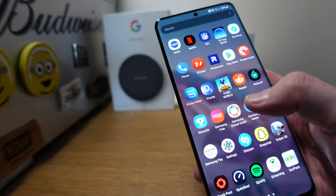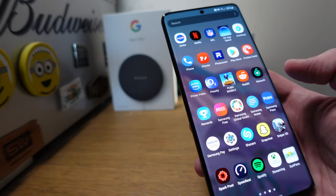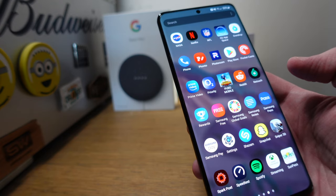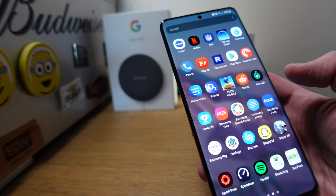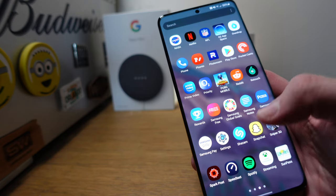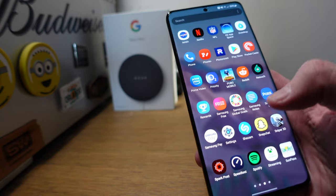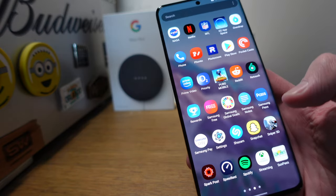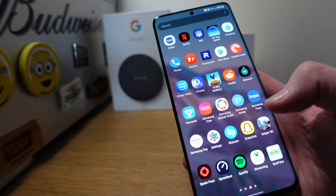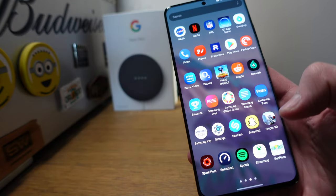Samsung Free is what would appear where the Google Now feed is if you prefer it. Samsung Notes — I use notes across all my devices, though I've started using Notion a lot lately and will be adding it soon. Samsung Pass for passwords, Samsung Pay for payments, Settings, Shazam, Snapchat. Sniper 3D, Spark Post is another good way of putting writing on pictures — you can select the format whether it's an Instagram story, Instagram post, or YouTube thumbnail and it sizes accordingly. Speed Test is for testing 5G speeds.